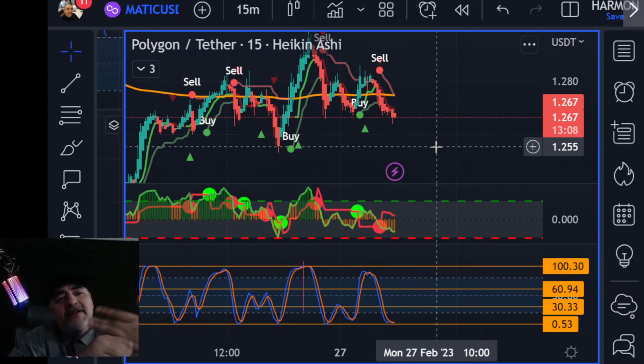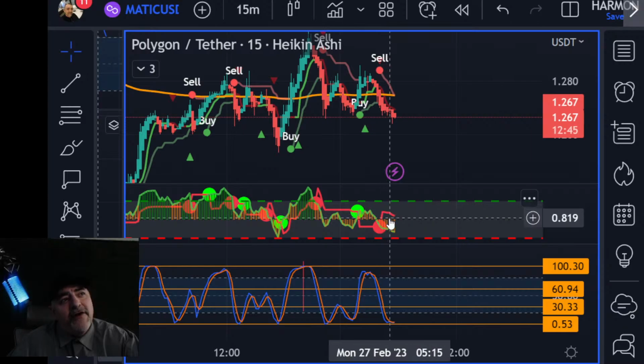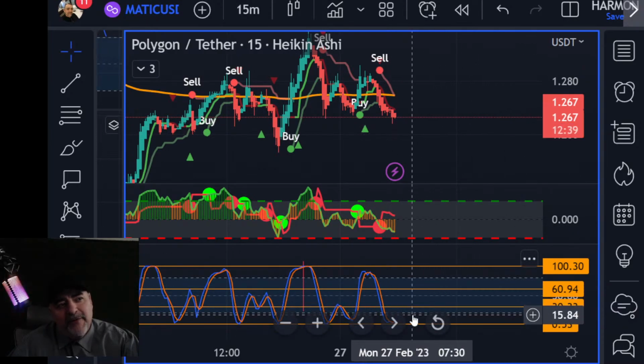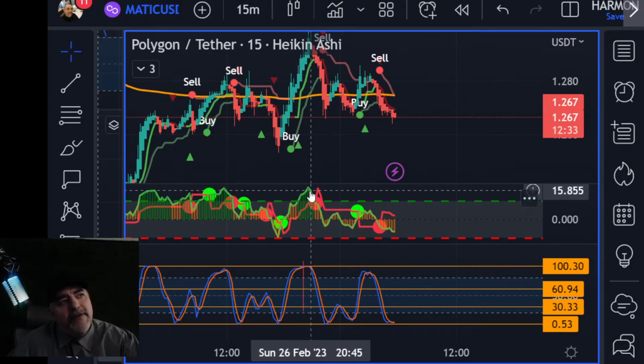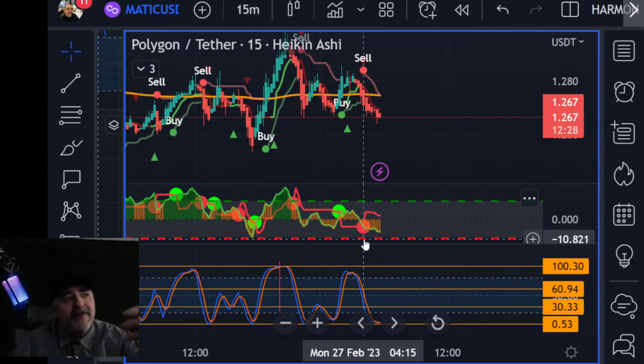These indicators are basically... the first indicator with the moons and everything, that's price action. Price action basically is just telling you where the most price action is, buyers versus sellers. The green line is buyers, the red line is sellers. When it goes flat, like right now on Matic, we see these two lines here. This red means that our sellers are starting to die down, but the buyers are also dying down, so that means we're going to go sideways, which makes perfect sense because our RSI is already telling us that. When the buyers are getting down and the sellers are raising up, that's when the big dips come. Right now, we're going sideways. So that's the first indicator.